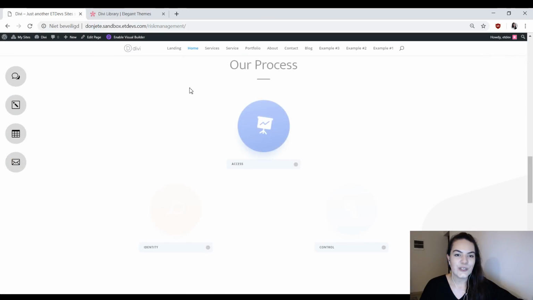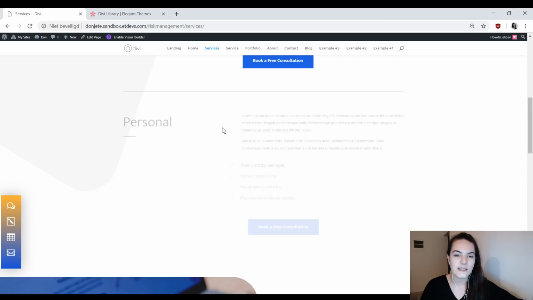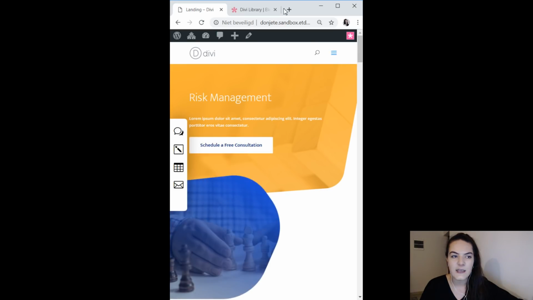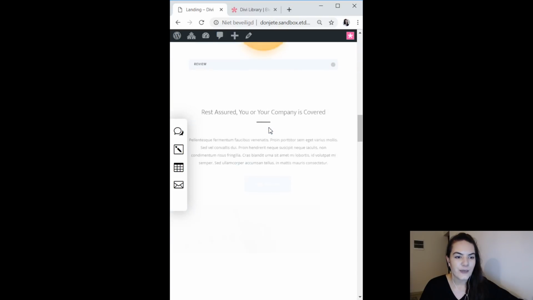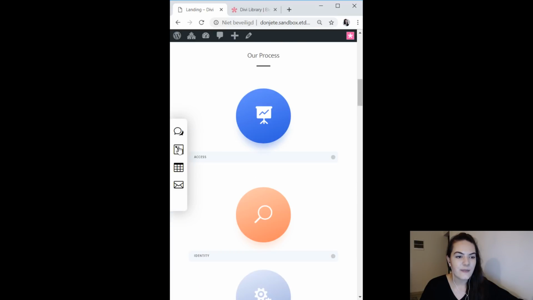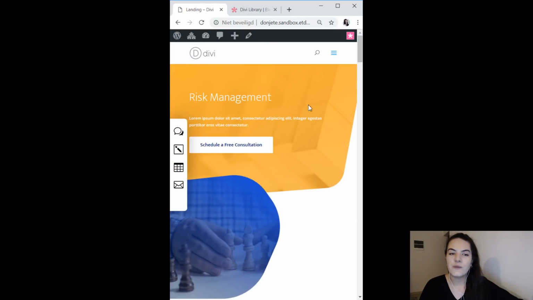This is the second one, and then we have the third one, which looks like this. This looks equally as good on desktop as it does on smaller screen sizes, and let me show you really quick. I'm just going to decrease the size of my browser for you to be able to see it. Here we have the first one, and it does the same thing when you click on it, so it will redirect you to a certain section, and of course you can determine for yourself where it leads to.